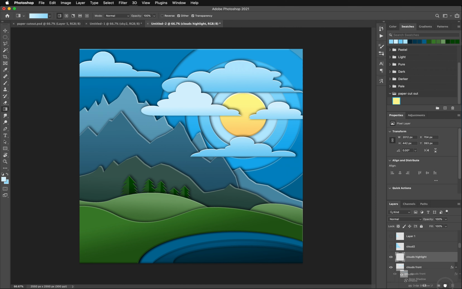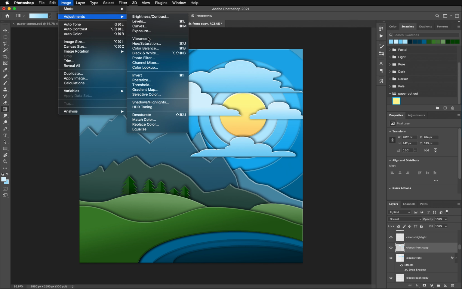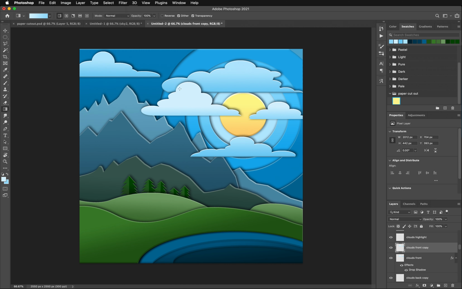Again, we're going to repeat that process. Duplicate the front. Throw away the effects. Again, use the magic wand tool to select. I'm going to use the arrow keys to slide it upward.